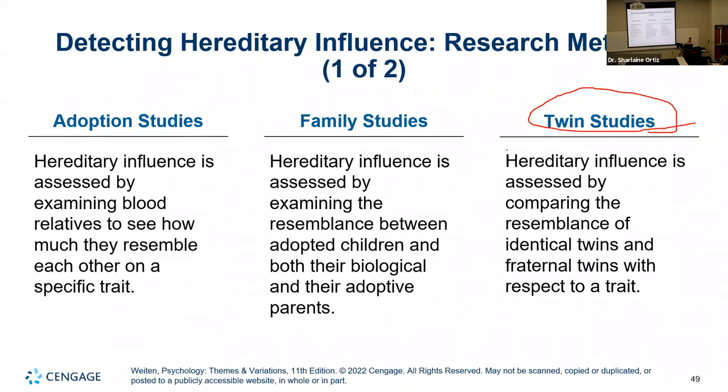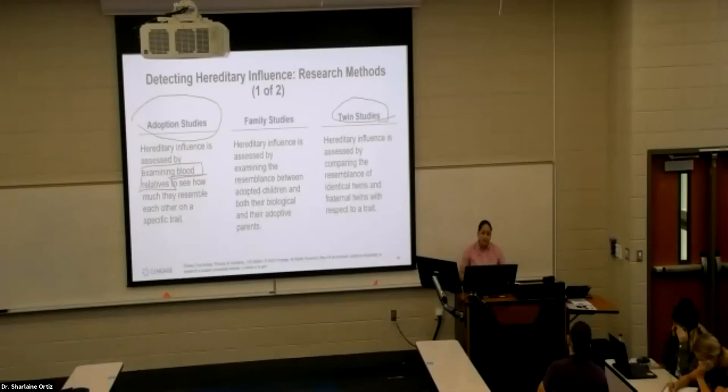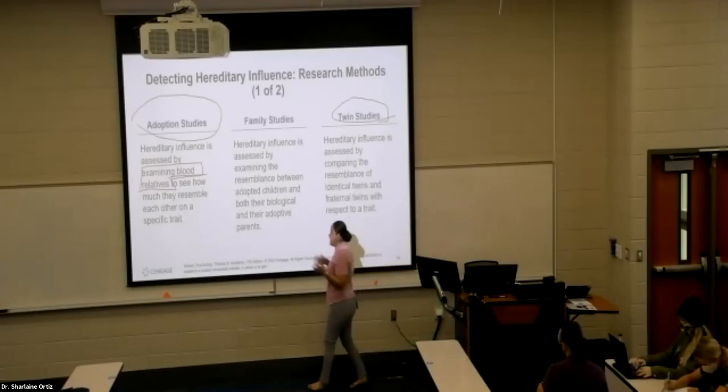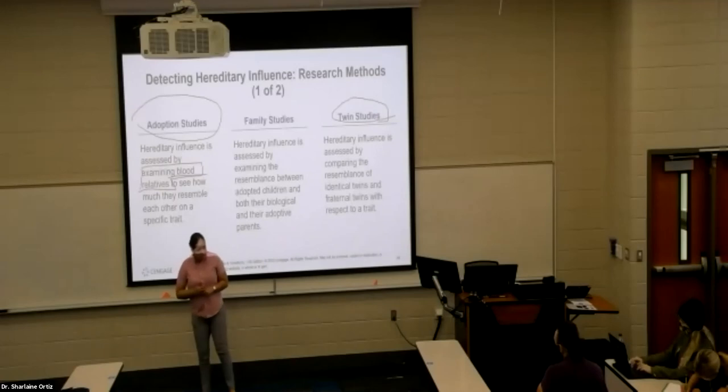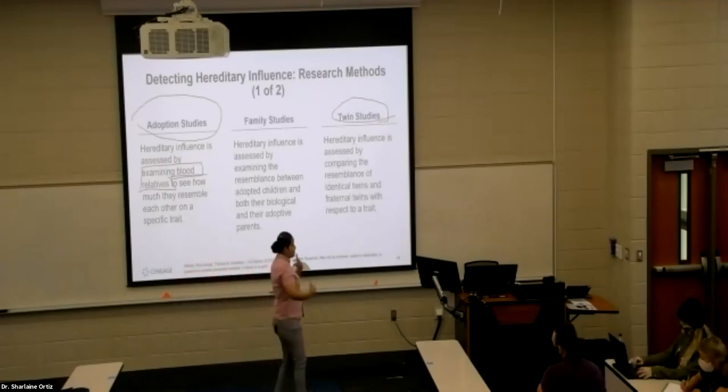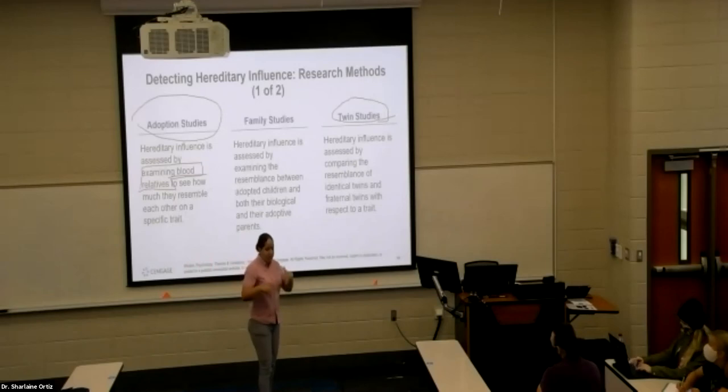The next aspect that I like to cover is that of adoption studies. And we like to see if any relatives, any people who are actually related, we want to see if each of these individuals, how is it that they resemble each other? And why is this important? Well, it's important because with twins, we could argue, say, both twins ended up in similar career fields, ended up going to similar colleges or the same college. They ended up getting married at the same age, or both like heavy metal, right?